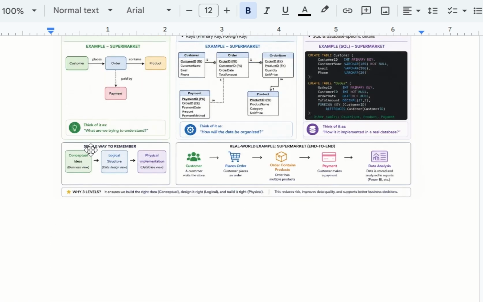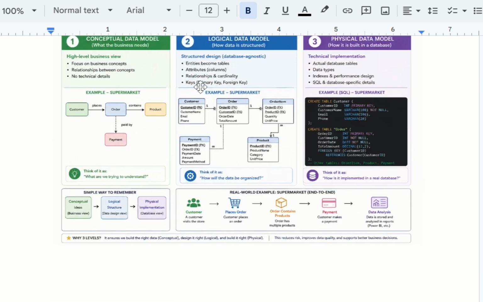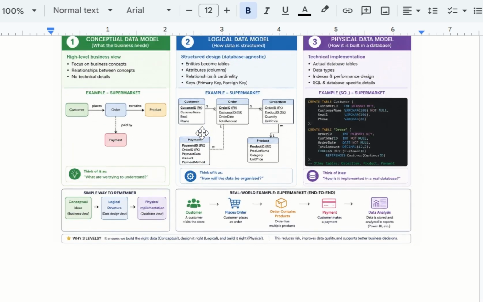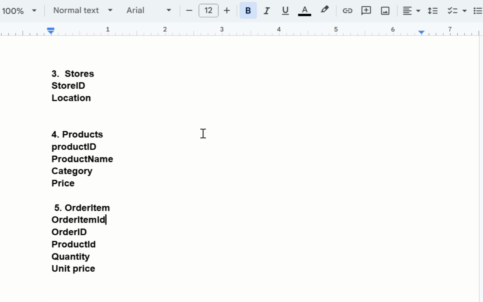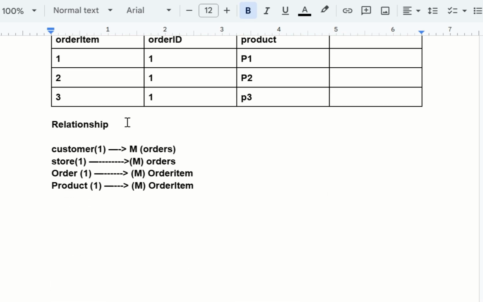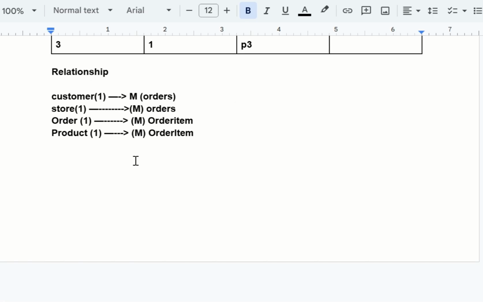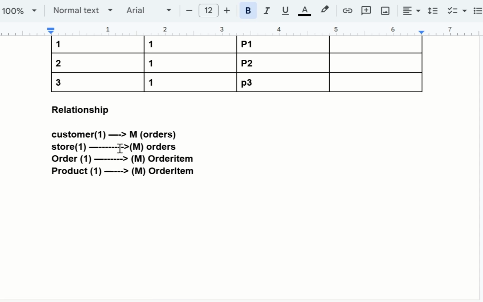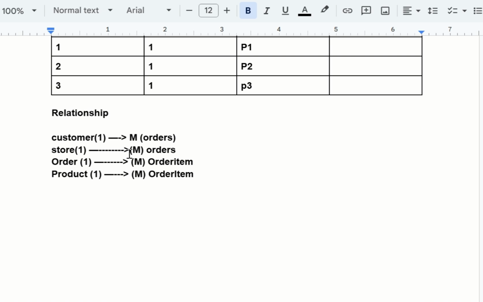And then we have also created the relationship. As you have seen here, one customer can have as many orders as possible. One store can process many orders. So we have simply identified the relationship among our entities.